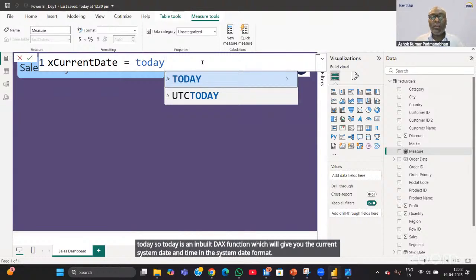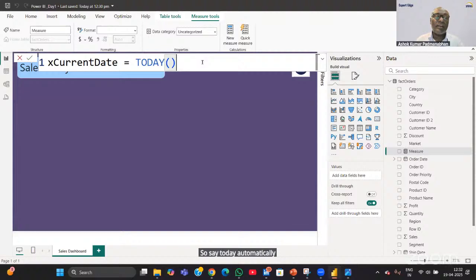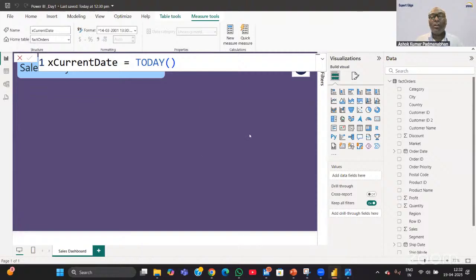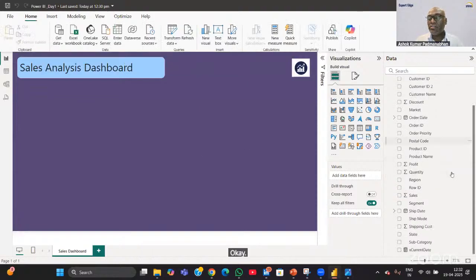Automatically it will have open and close brackets. Now you have this commit option, commit it. Now this measure is created, see here, as one of the columns in the current table, and it will have a calculator icon beside it.